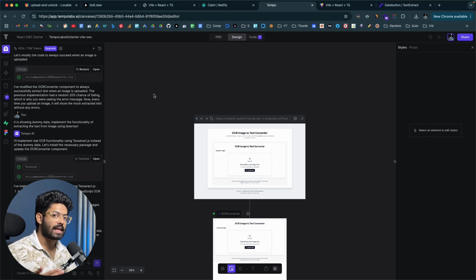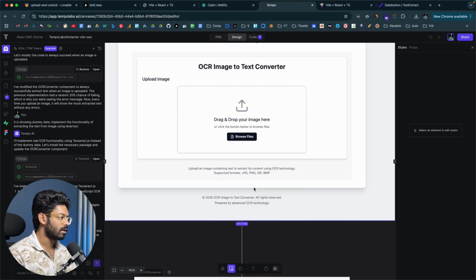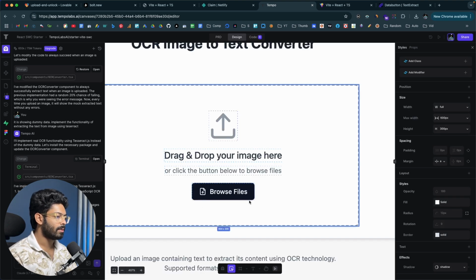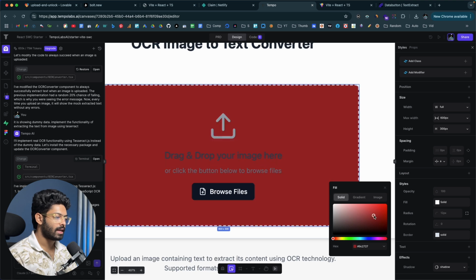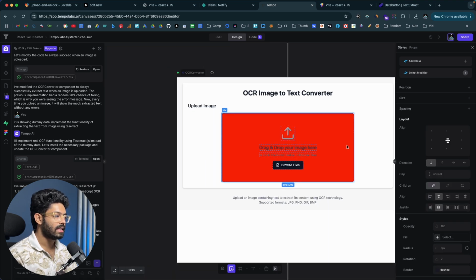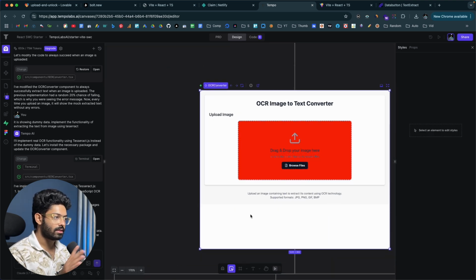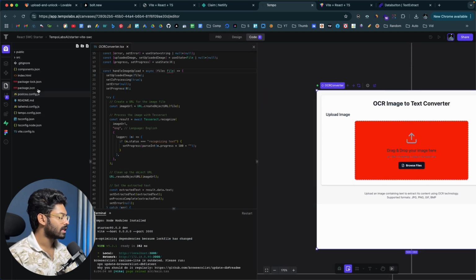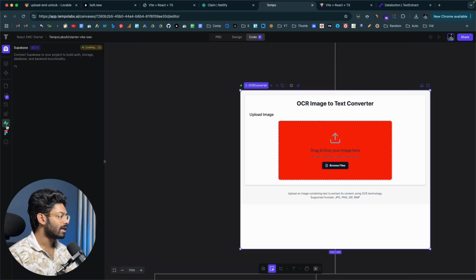And now as far as tech stack is concerned, you can create Vite, React, and Next.js projects using Tempo AI. And also it gives you the option to edit. For example, let's say I can select one of these elements right here and click on this fill option and select a different color. And this way I can easily change the colors and all that within this styles tab within Tempo AI. Now that is something interesting. And if you want to view the files, you can come over to this section and view all that. And if you want to integrate Supabase, you can actually do that using this connect Supabase option.